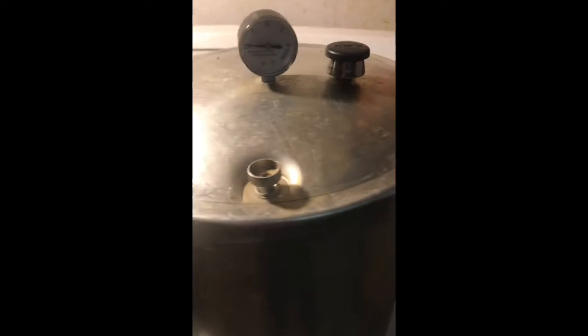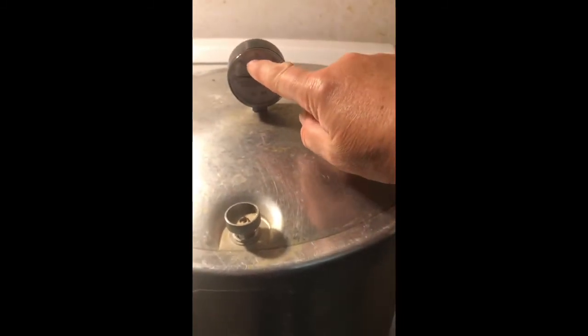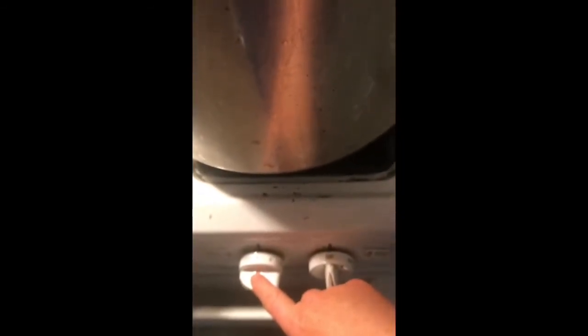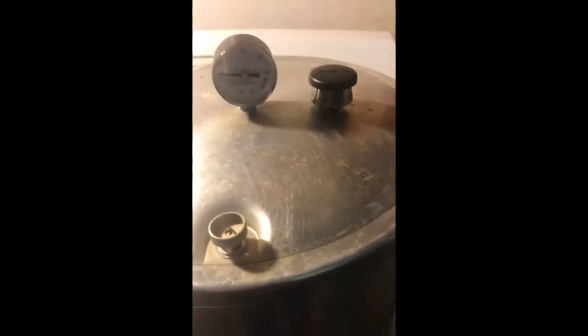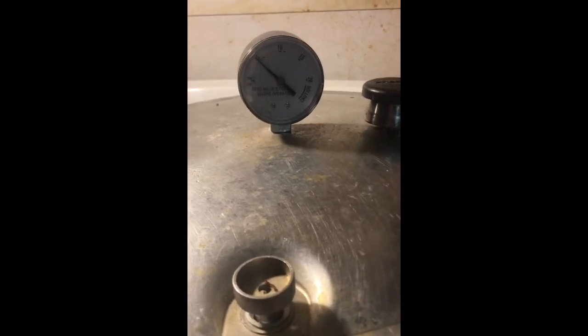Now I have the advantage that I have a gas stove, so that's a lot easier to control my temperature on. But you can do it with an electric stove too. You just have to compensate more for the pressure. So as this starts to rise, when it starts to get close to 10, I'm going to start backing my heat off so that it'll kind of come to an equilibrium. You can see the pressure is starting to build. I'm going to start backing the heat off in just a little bit.